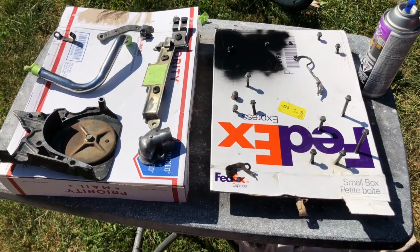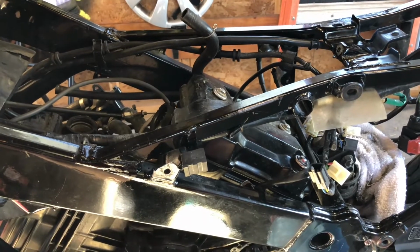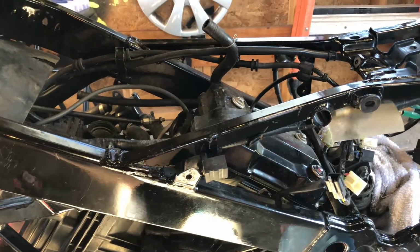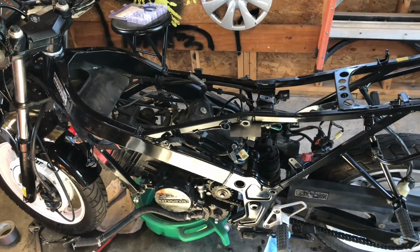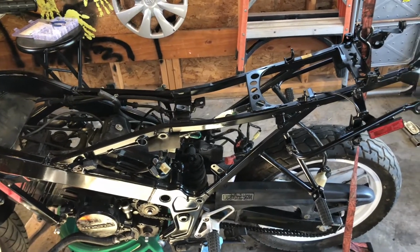After a trip to the wire wheel, these parts are finally ready for paint. Well, I'm still not really concerned about masking because after all, most of this is black and most of this is going to be underneath bodywork. It's time to put on the color. Now the frame is finally one color and rust free, and while there's a decent amount of overspray and many parts don't look amazing, this is all going to be underneath body panels anyway, and this was to fight rust, not make it look better.